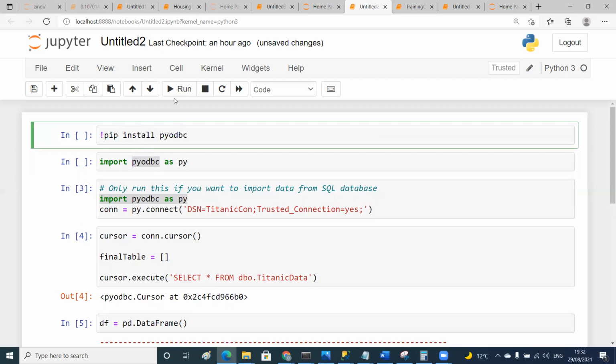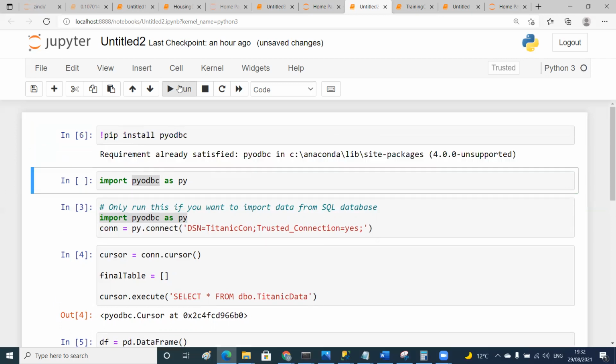You just run pip install pyodbc. I already have mine installed, so I have requirements already satisfied, but in your own case, you need to start with this instruction. Then the next thing is to import the software that you have installed into the file where you are running your script from, right?